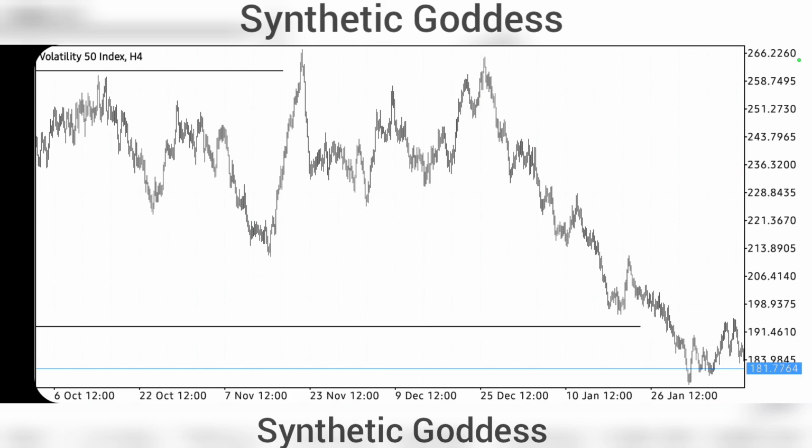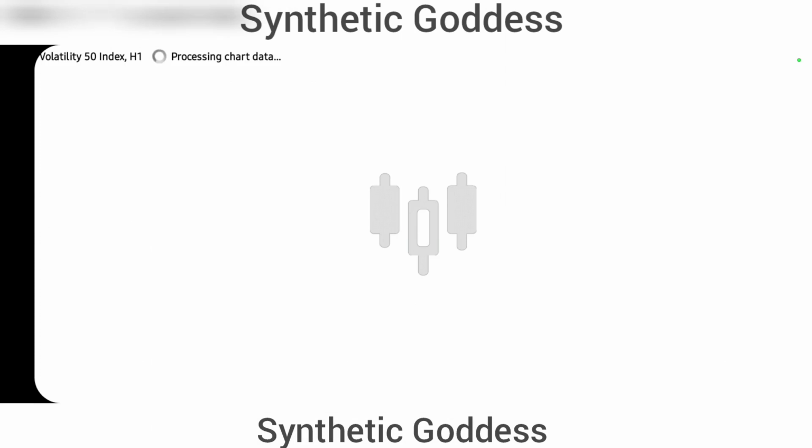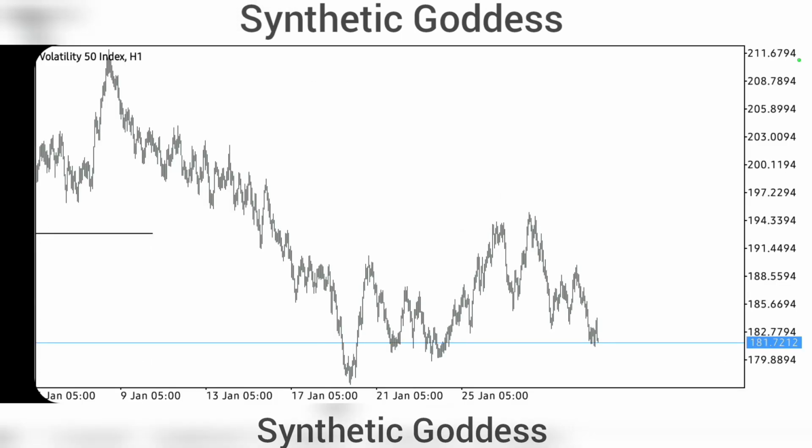This is going to change your trading life. It's literally going to change it, because you know what the market is doing. You know that you are trading a risk-free trade. It simply means you are joining the movement of the market. You are not just entering the market anyhow. So let's just check our 1 hour time frame, and then we are going to align. We will make sure that the 1 hour time frame and the 15 minutes time frame are aligned with the 4 hours time frame, the weekly time frame, and the daily time frame.